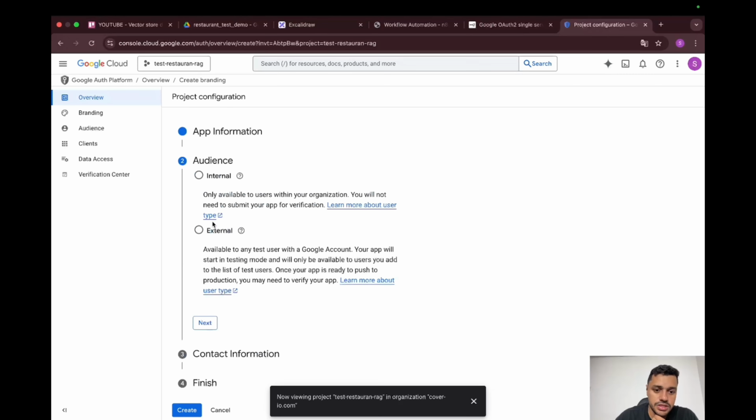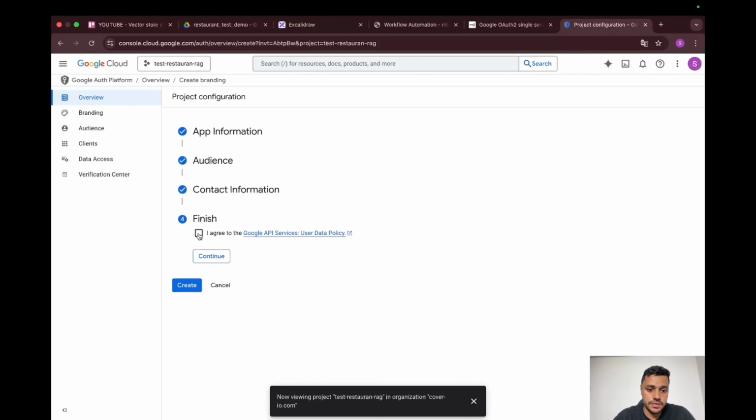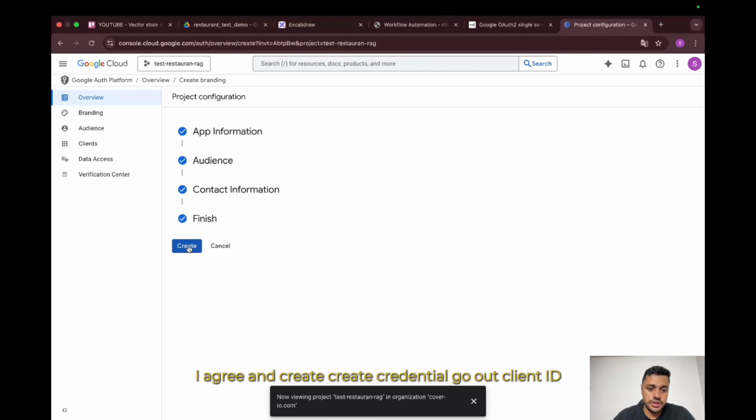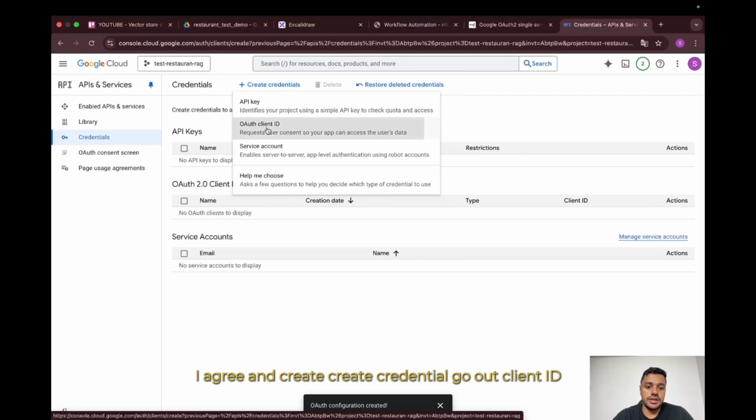That is my email in this case. Let's say internal, it could be external or internal, it doesn't matter. Let's add an email here as well. Finish, I agree, and create credential, OAuth client ID.